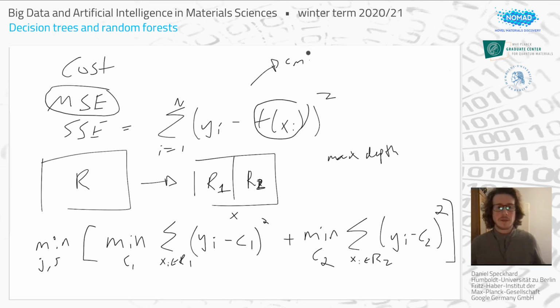And in this video, we didn't explain how to come up with these constant estimates, but in the tutorial for decision trees, we actually prove that these constants need to be the average of the y's in that corresponding region. So the yi's have corresponding xi's that belong to this region. So this is the average y in this region M. And that will be the constant that minimizes the mean squared error in this term.